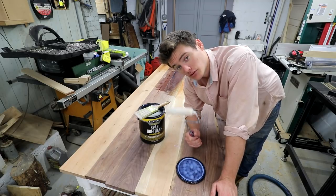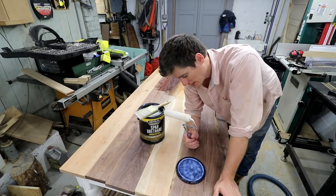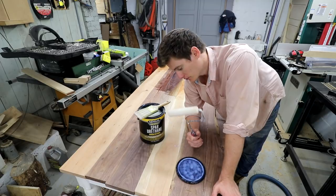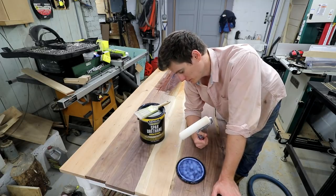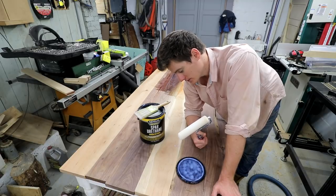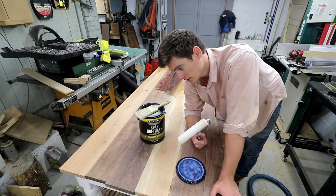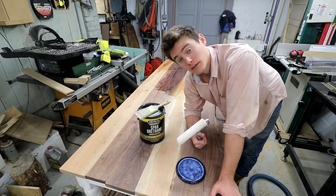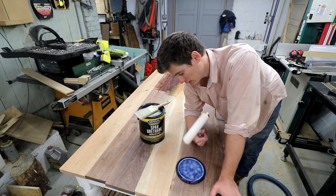I use a roller to get it down quick, and then I use a brush to tip it off. A lot of times I just use a brush, but the roller is a quick way to get really thin coats. This is just the bottom of the table, so I'm not as concerned about that. I just give it a crude sanding to knock things down a little bit, knock the glue down, and then I'll flip it over, trim the table to length, put the chamfers on all the edges, and finish the top.